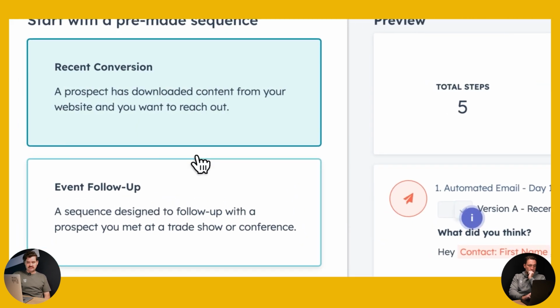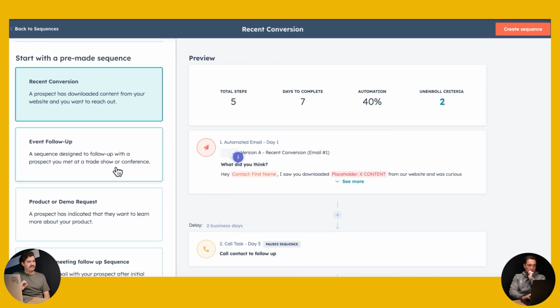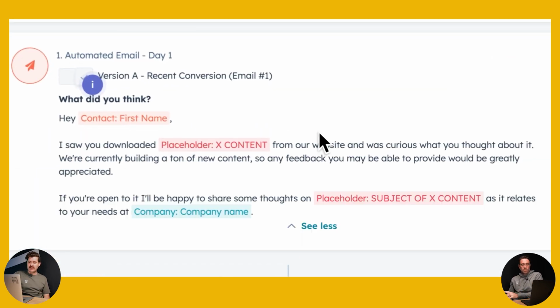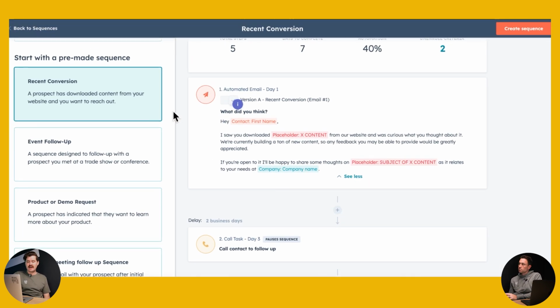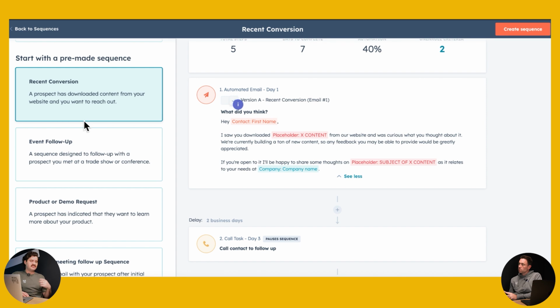So the pre-made sequences, I think, are a good step if you haven't played in this before, only because it gives you a structure of how you could structure it. Not so much the content. I think some of the content is a little bit generic and HubSpot set that up years ago. ChatGPT is a thing these days. I think go and add in all your information, your tone of voice, add in some of your sales emails of how you would prospect and reach out to people, and then get it to write it in your tone of voice.